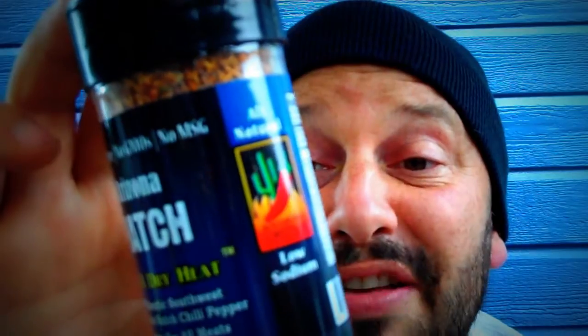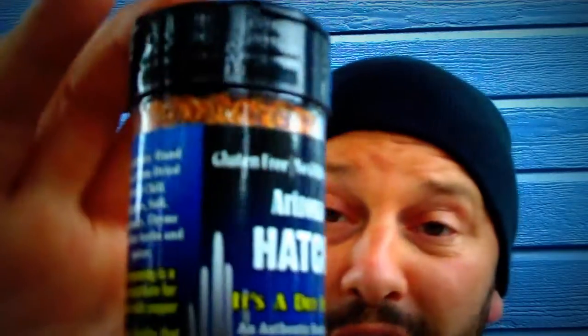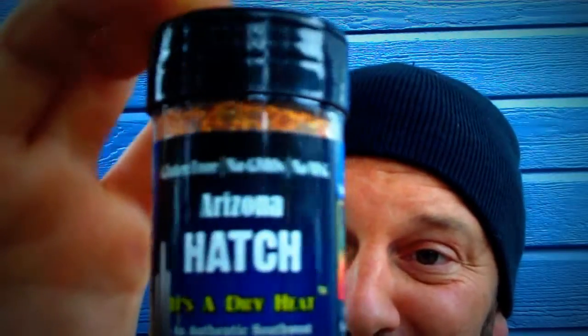But you put it on, it says low in sodium, but you can definitely taste the salt, but it's in the background. Very full in flavor when it comes to the Hatch chili. All around, it says gluten-free, no GMOs, no MSG. Some good loving coming straight out of Chandler, Arizona.